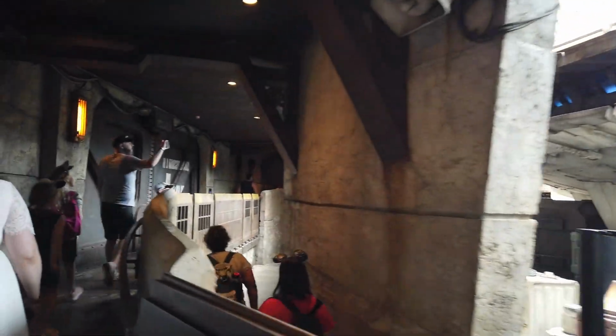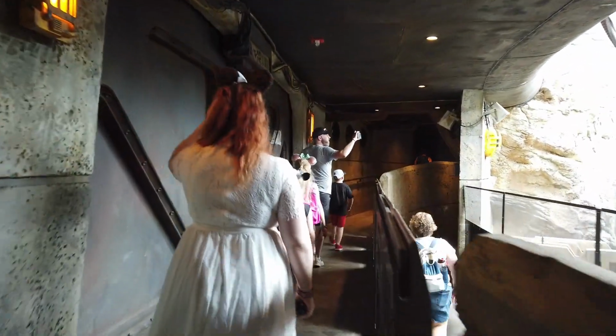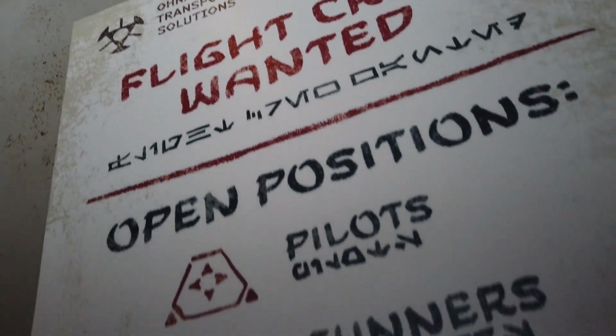Our first lightning lane of the day was for Millennium Falcon: Smuggler's Run. This is one of the new rides, to me anyway. It's an interactive simulator ride unlike anything I've ever seen, where riders take on the role of either pilot, gunner or engineer and actually control the Millennium Falcon. It's like a living, breathing computer game.